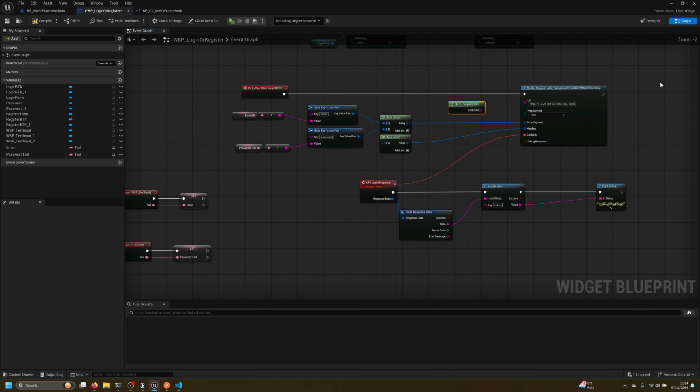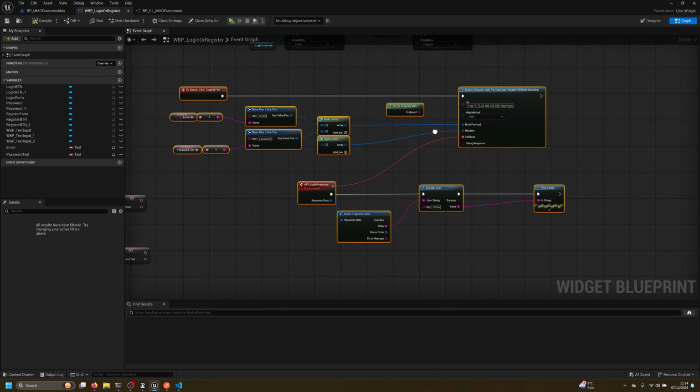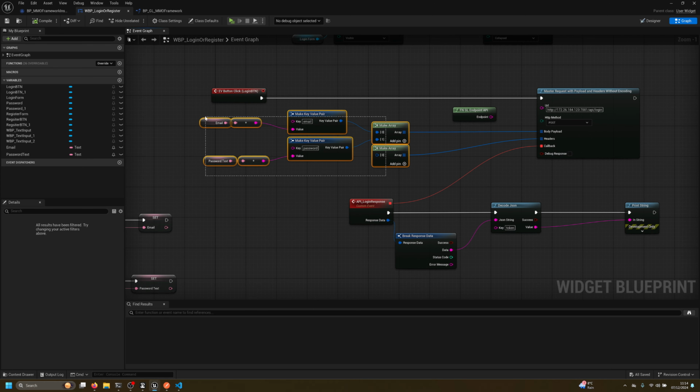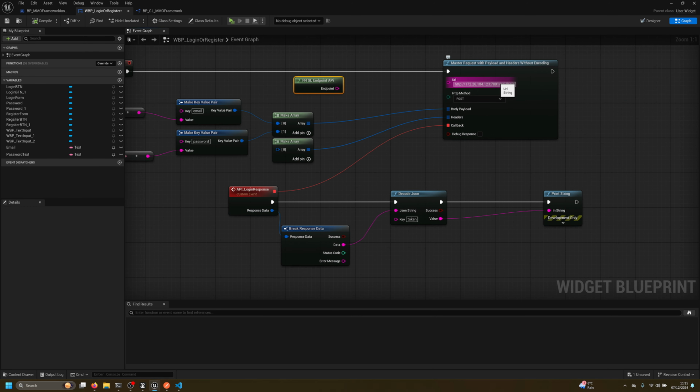Now, ideally, we would like to create a blueprint to handle every API that we can. And, you know, we can do that. That's no problem. We could create like a component that we can attach to maybe our player. But I think for the login screen, I'm just gonna leave it as simple as it gets, all right? Anyway, so now we're gonna append this last bit of API endpoint, and also that API could change. So you could again go back to me and say, oh, I don't like the name of the API.